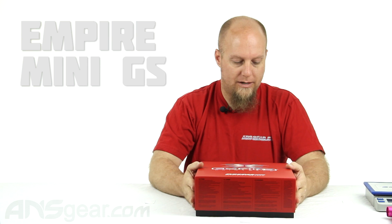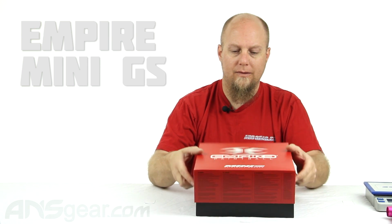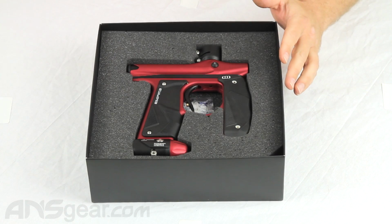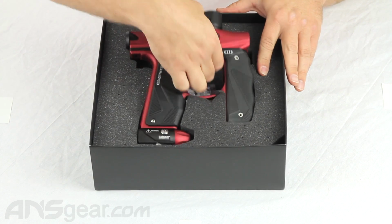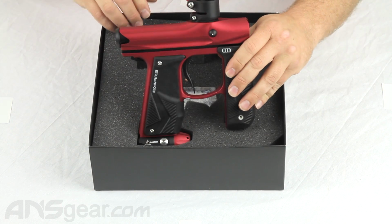We've got a box here, a brand new one. We're going to open it up and take a look and see what comes inside. Instruction manual, some foam, gun inside here. Now this is one of our special edition guns, different color. This is the dark lava color.